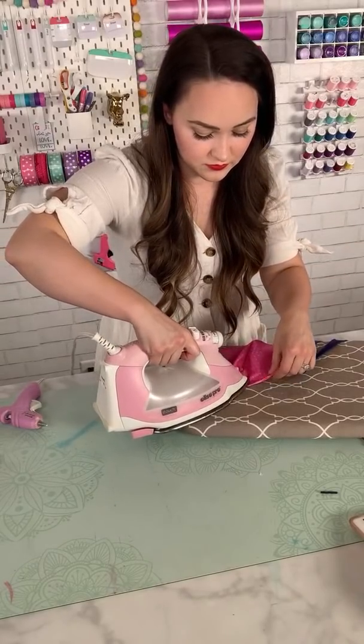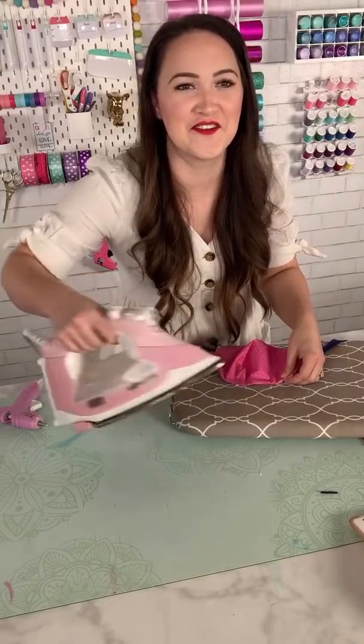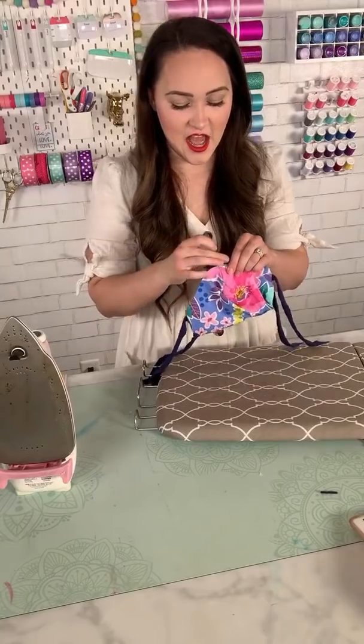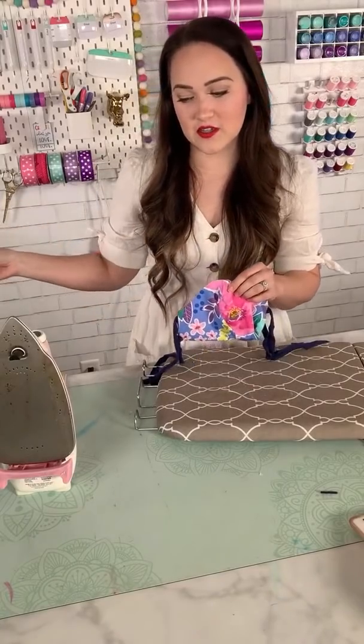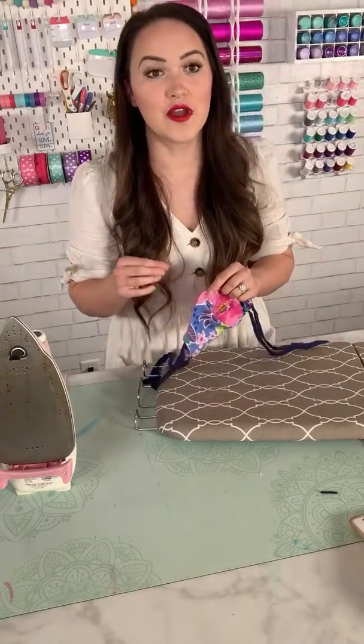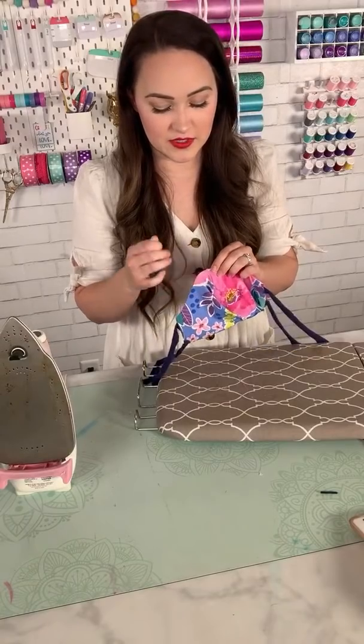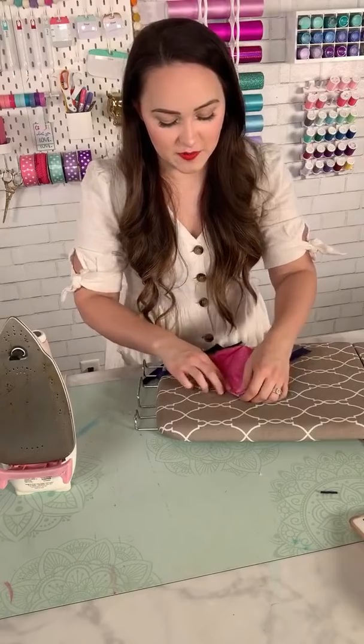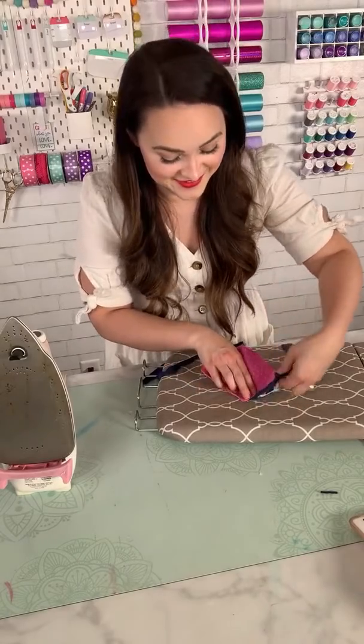How hot is your iron? Hot. I don't know what the temperature is. People want to know where you got the iron too. The iron is from Joanne. It's called an Aliso Pro. It's a really great iron. Not really an everyday iron, but if you're really into sewing, it's awesome.